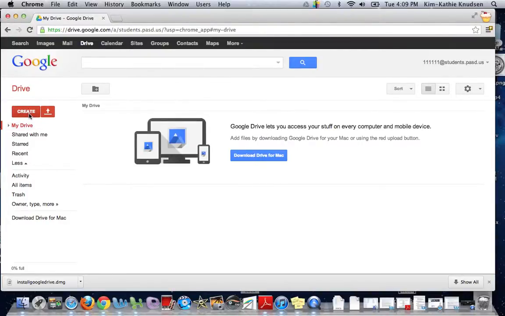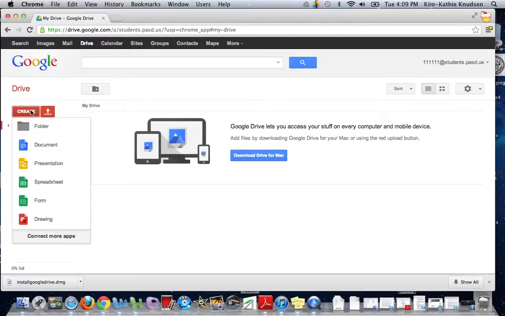It probably doesn't matter. And this button on the left-hand side that says create, that's where you're going to create your content. You can either create a document, which is like Microsoft Word. The presentation is like PowerPoint. The spreadsheet is similar to Excel. The form is actually a survey. That's the checklist that you guys are completing as you do your orientation. And drawing is similar to Glogster or an online poster board. But typically you're going to be working mostly with docs and presentation.